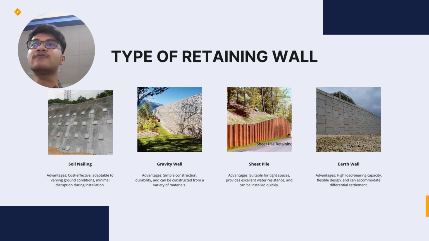Basically, it is made from steel, vinyl, or composite materials. These walls are driven into the ground to form a continuous barrier. Its applications are at waterfront structures, cofferdams, and retaining walls for deep excavations. The fourth and the last one is the reinforced earth retaining wall. It uses layers of geosynthetic or metallic strips within the soil to improve its stability and bearing capacity. Normally, we can find this retaining wall at highway embankments, bridge embankments, and large retaining walls. So, this is the types of retaining wall.